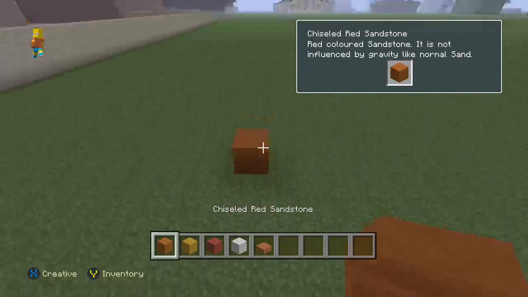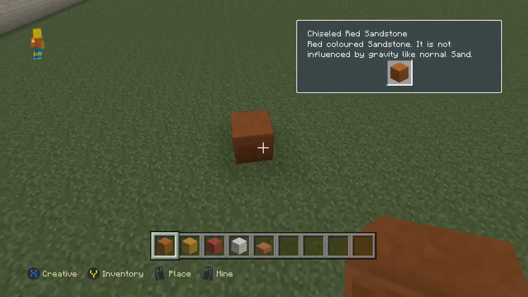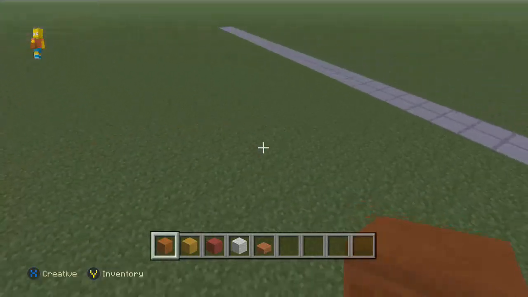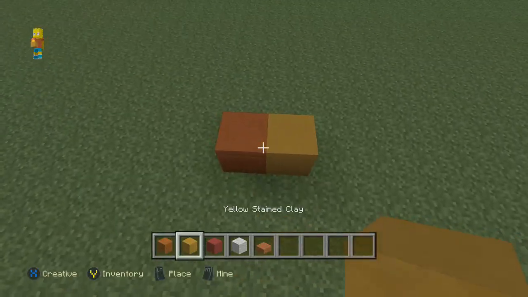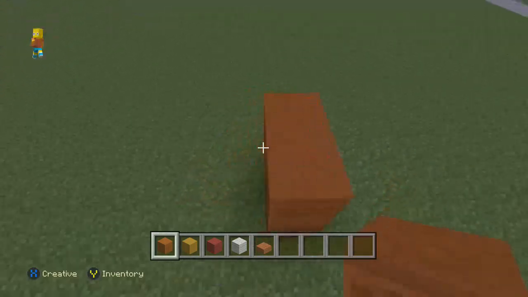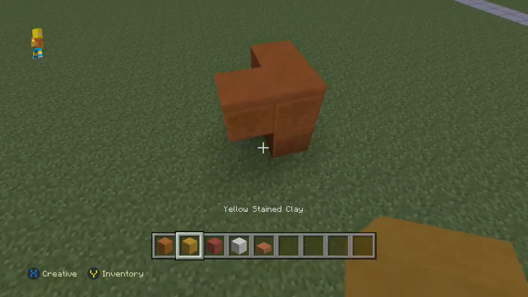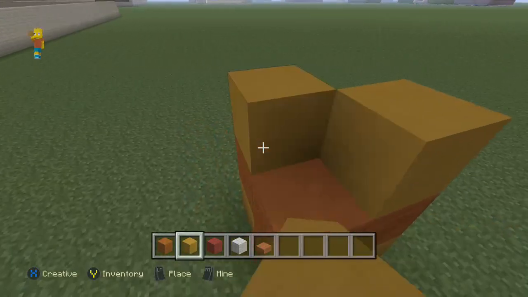So there's my center, which is one of the new blocks. It's chiseled redstone. Hopefully it will help with a few of the builds. I don't know if that's too close, but for now we're just going to do that, and the build is going to end up kind of like that, and I'm hoping that's going to be okay because we really don't have the options to mess around too much.